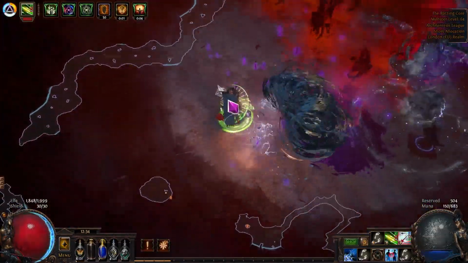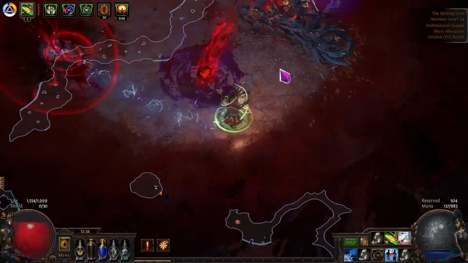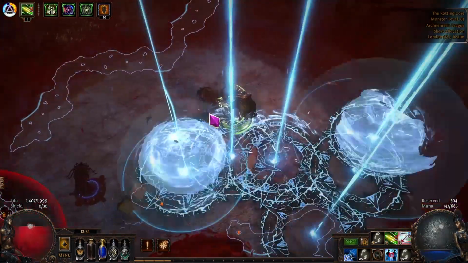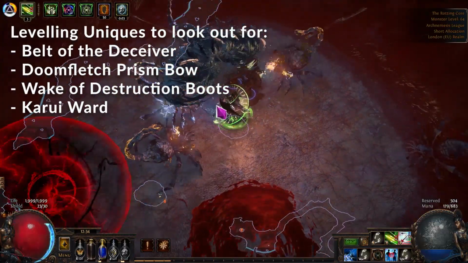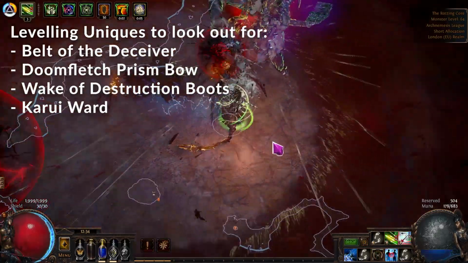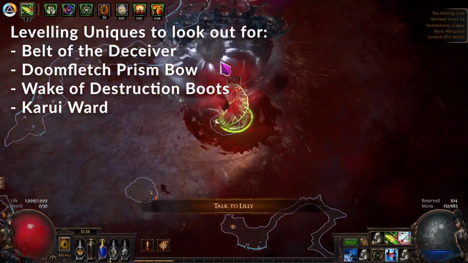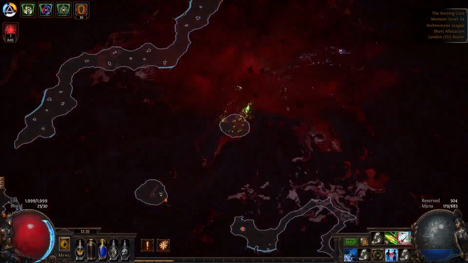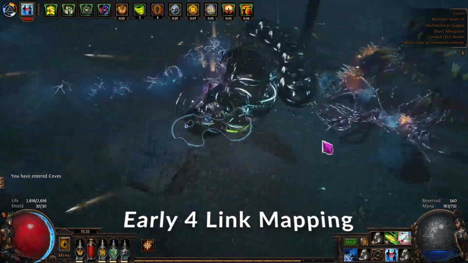So the idea is to run Lightning Arrow and Lightning Arrow Ballista until I pick up a couple of Chaos Orbs and Alchemies and buy the following 4 cheap uniques. So I was looking for Belt of the Deceiver, a Doomfletch Prism Bow, Wake of Destruction Boots, and Karuri Ward. Now just these 4 uniques make leveling an absolute breeze with Tornado Shot, and you can comfortably do the first 2 tiers of maps. What this means is I don't have to waste time crafting bows, looking for gear. I can just go straight through the campaign with these 4 uniques.